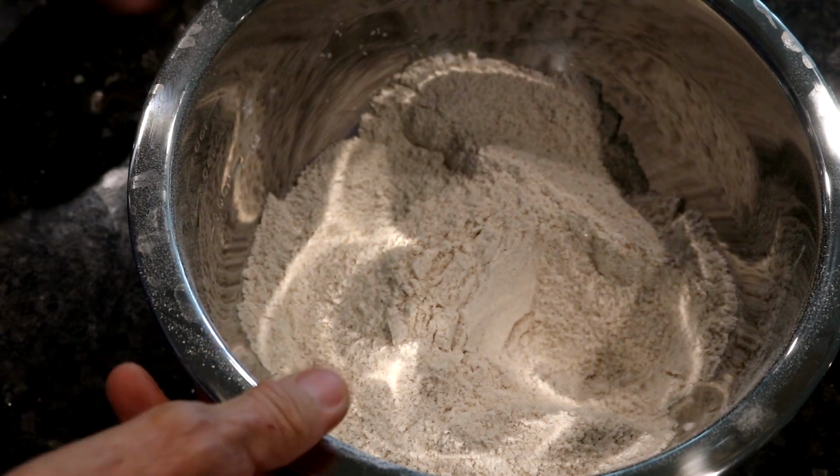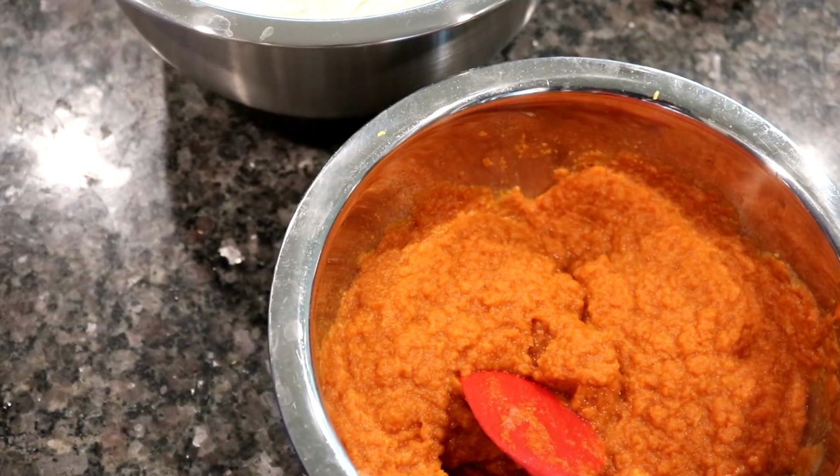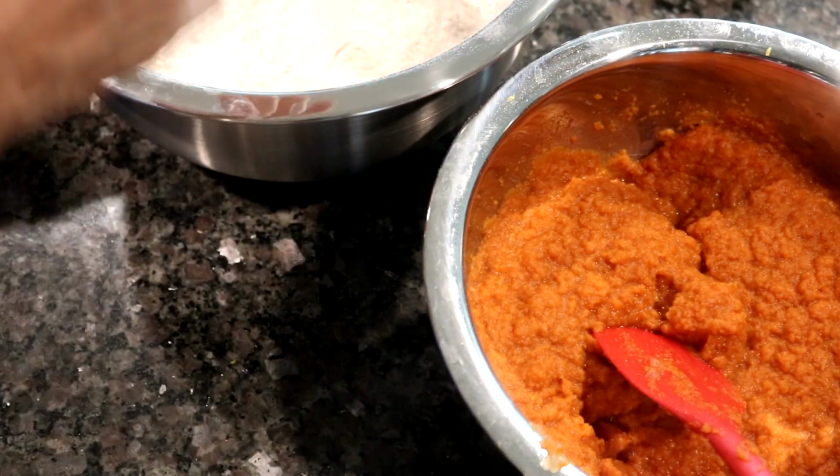All right, now what we're going to do next is we're going to mix the wet into the dry. We're going to do the wet a little bit at a time as we're mixing or creating the dough.